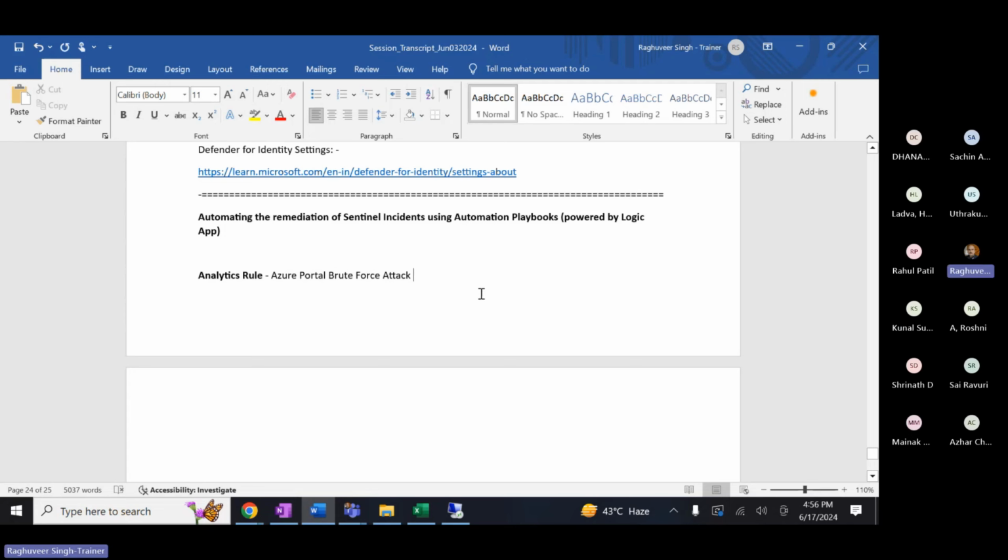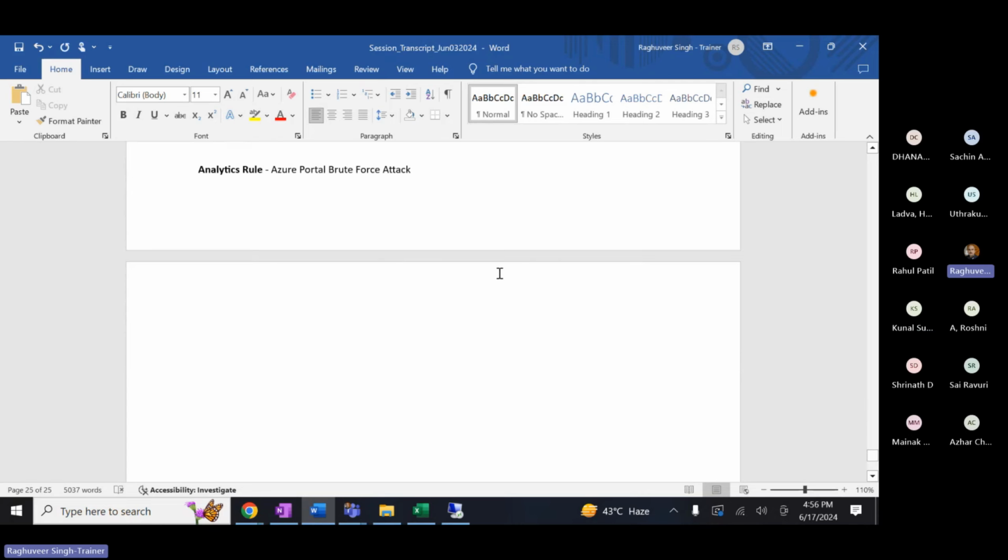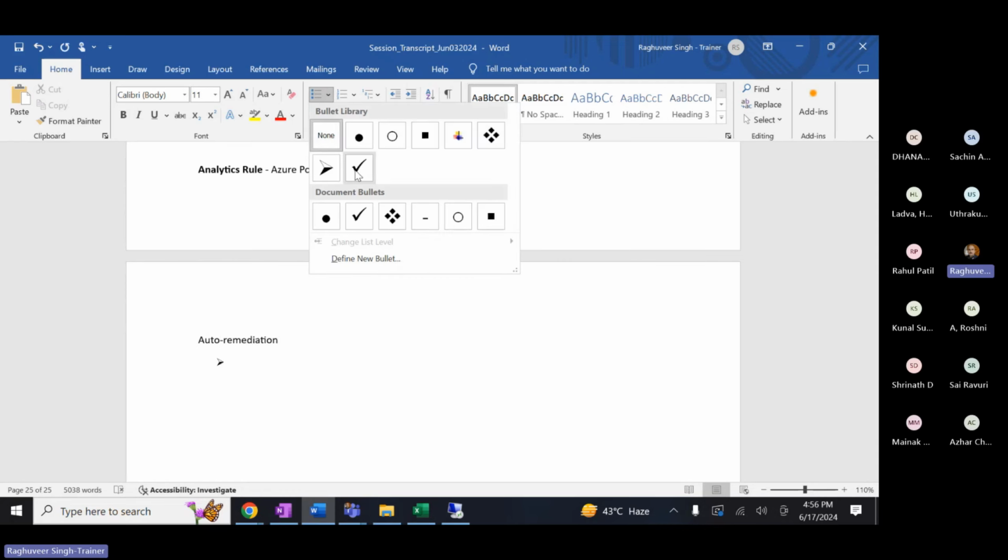Yes. Okay. Now what we want to do as part of this rule, I want to perform some auto remediation. There are two auto remediations that I want to do.